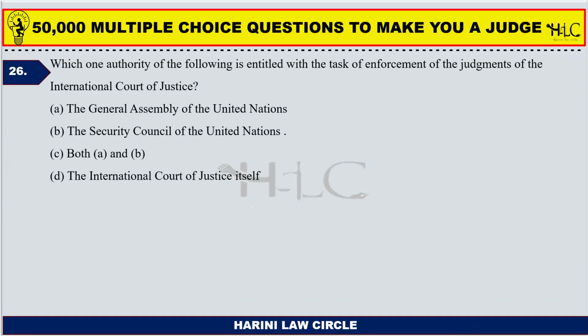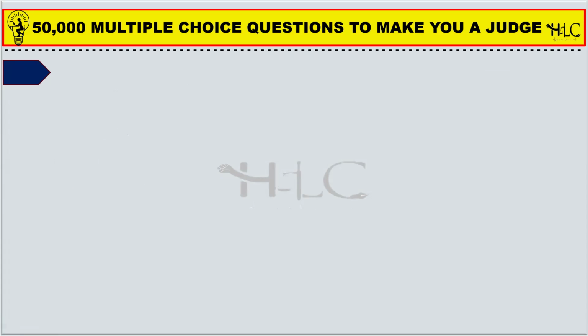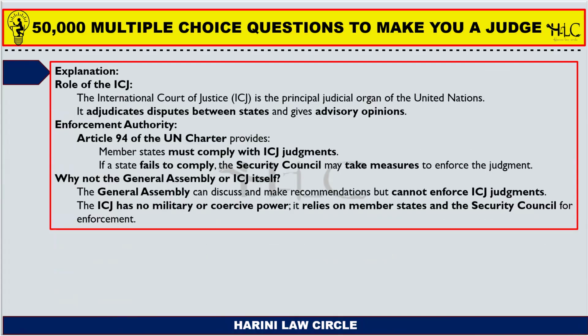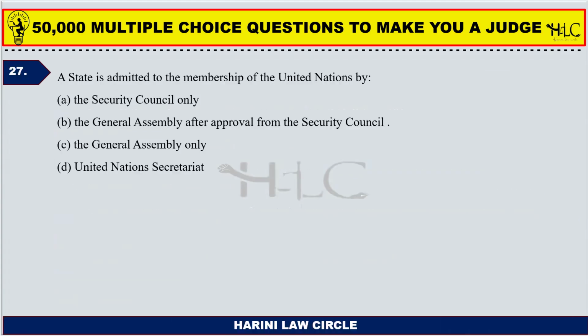Moving ahead, 26. Which one of the following authorities is entrusted with the task of enforcement of the judgments of the International Court of Justice? So this is an international law question. So the answer is the Security Council of the United Nations. If you want to know more about this, just pause it and read it.